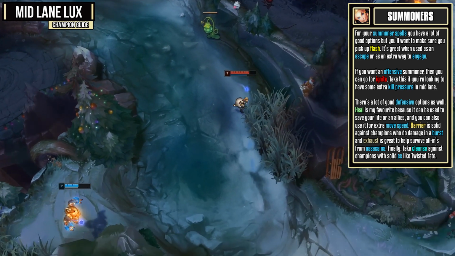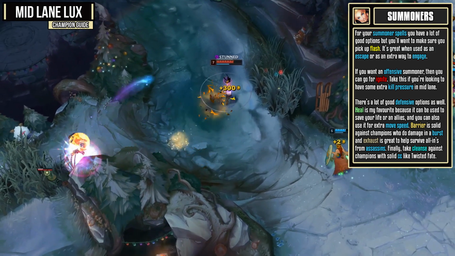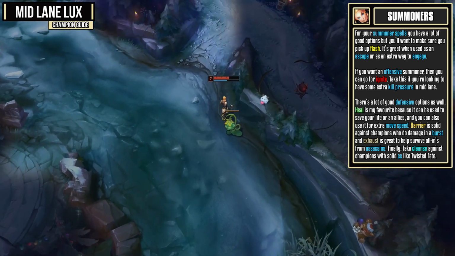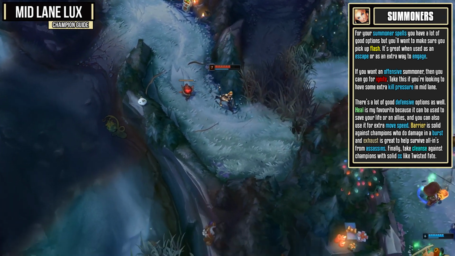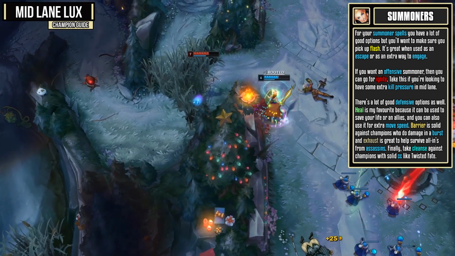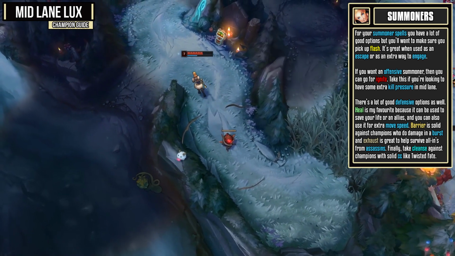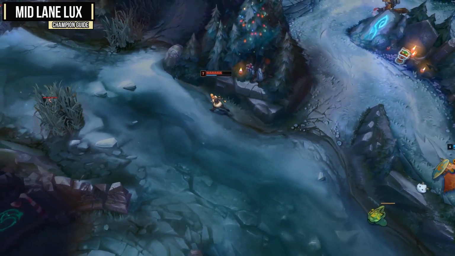Now there is, however, a lot of great defensive options as well. Heal is my favorite one because it can be used to save your life or an ally's as well, and you can also use it for that extra movement speed to get that burst that you do need to either engage or escape. Now Barrier is also a solid option as well against champions who do burst damage, and Exhaust is great to help survive all-ins from assassins. Finally, you can always take Cleanse as well against champions with really solid crowd control like Twisted Fate.